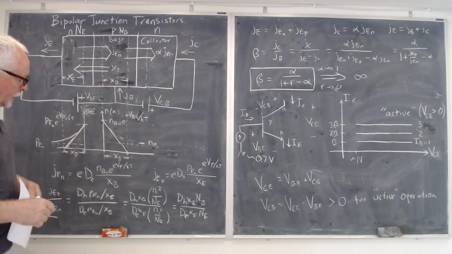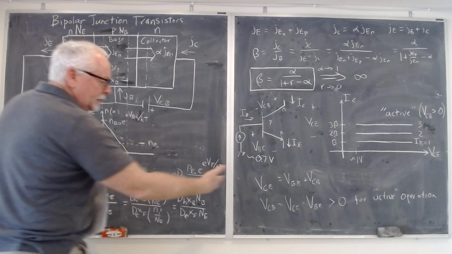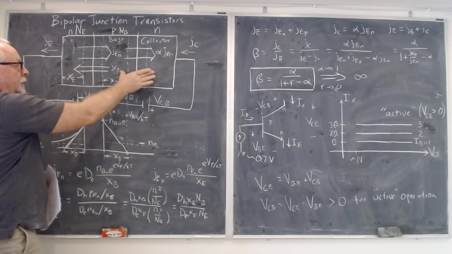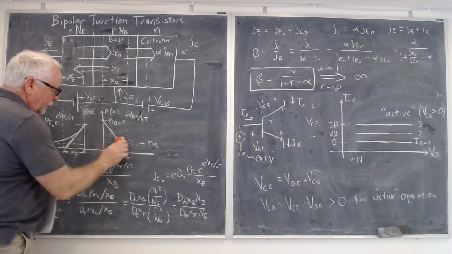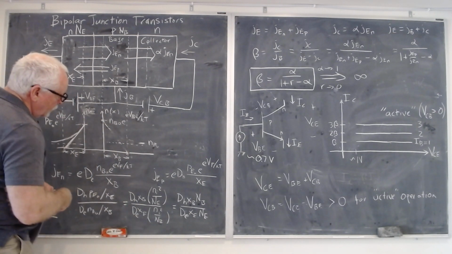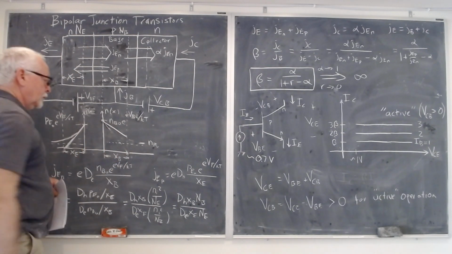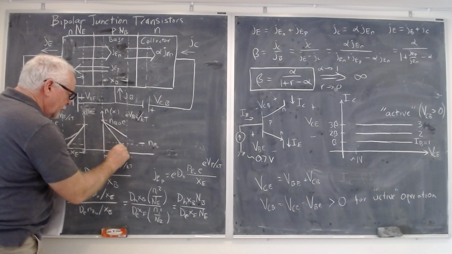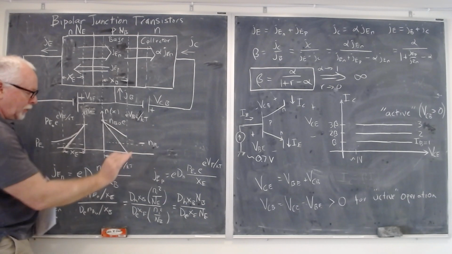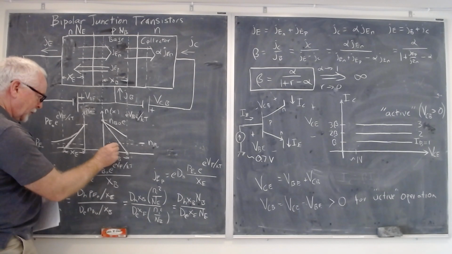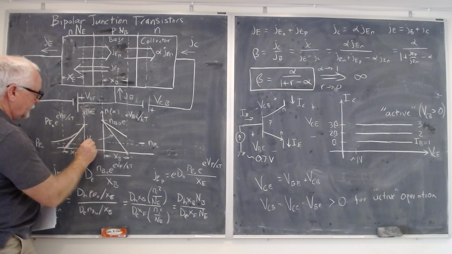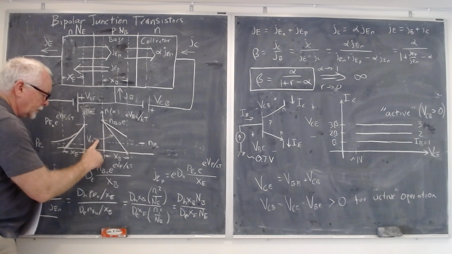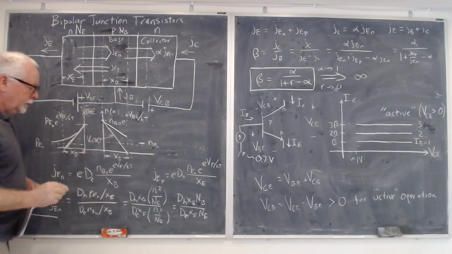Okay, so now what happens as VCE becomes negative, which means that this becomes forward biased. Well, it becomes a forward biased junction, and you know what that does. Okay, and I'll just draw it here. It becomes that. I apologize that everything's getting crowded, and I'm trying to figure out where to put this. So that's for VCB greater than 0, which is our reverse bias condition. Let's see if I can draw that bigger. All right, that's our active region.